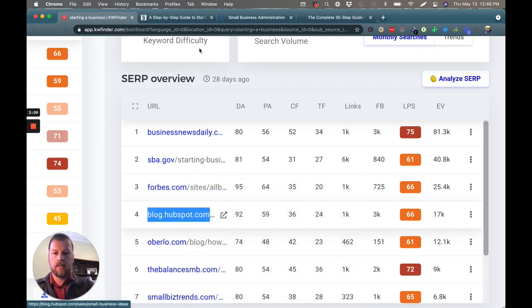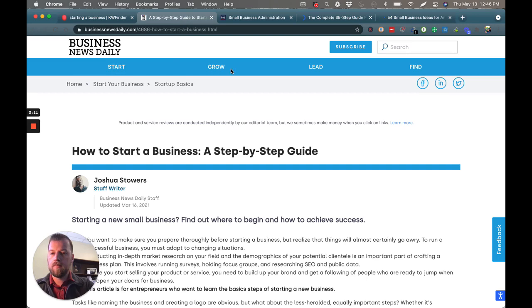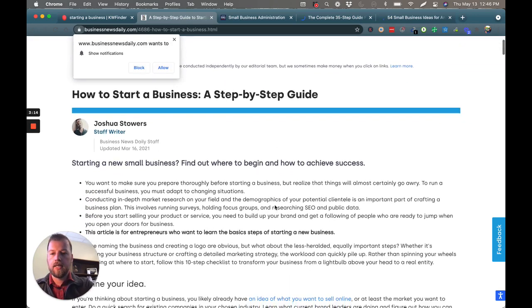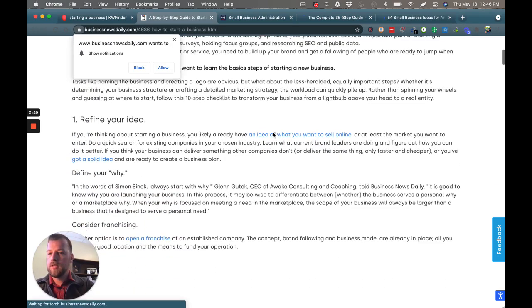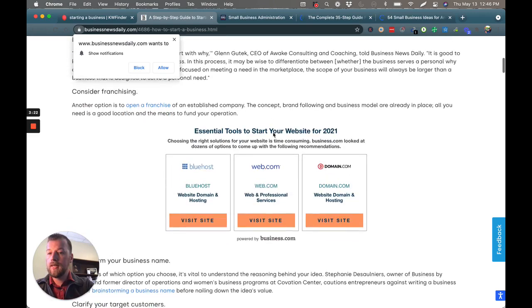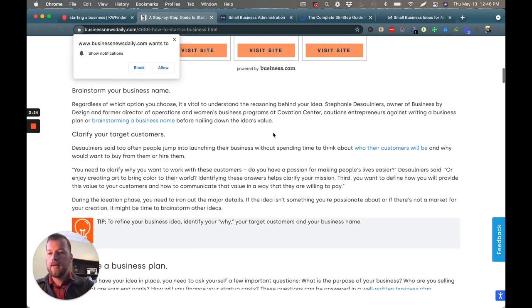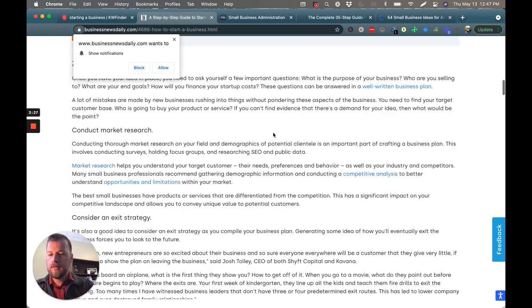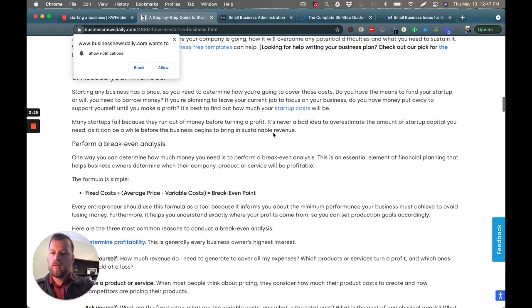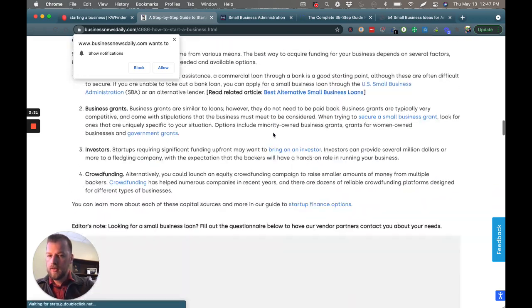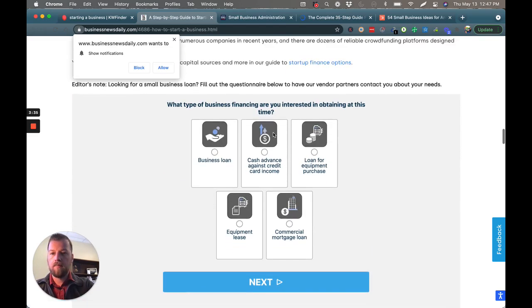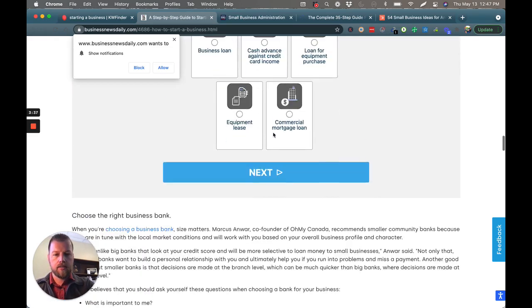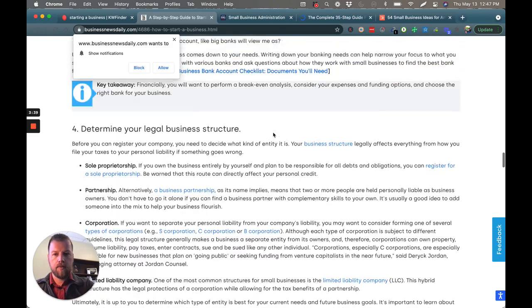We're going to look at some of the content just to see if we can get a few ideas. So: starting a new small business, find out where to begin. You're just going to scan through: refine your idea, find your why, and write a business plan. As you can see, there's not a lot of images in this so far. Let's see, this is something different. Not a lot of images.